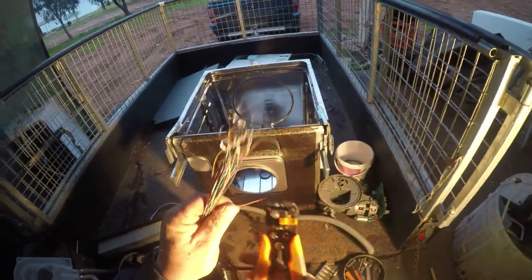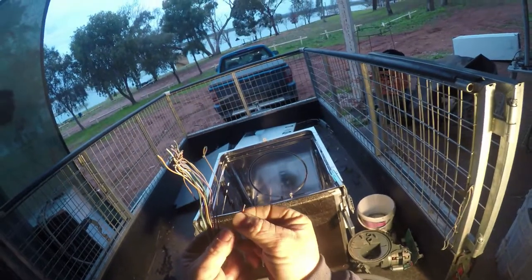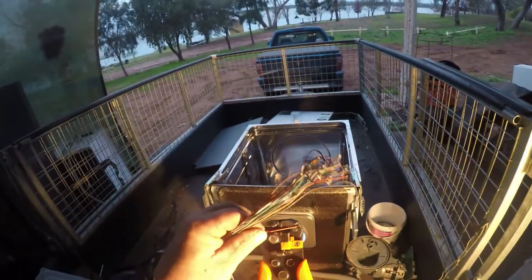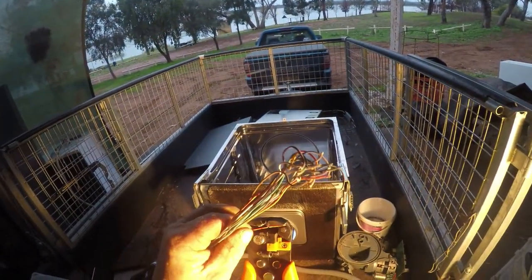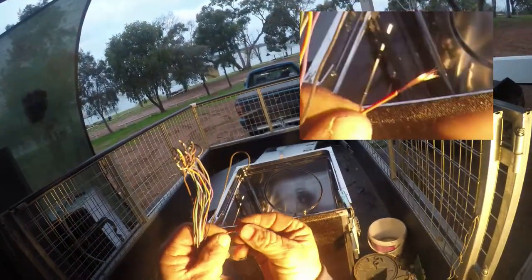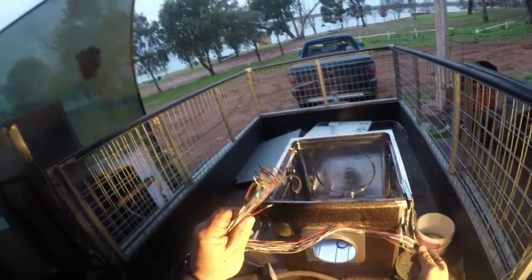I'll just go grab me wire strippers. Show you that it is copper. Ooh, cut that piece off. Where did it go? It's on the ground somewhere. You probably can't see it on camera, but you may be able to see it in the light. There's a little bit of copper there. Strip a bit more off. There you go. So that'll go as insulated number two because it's got the coating on.